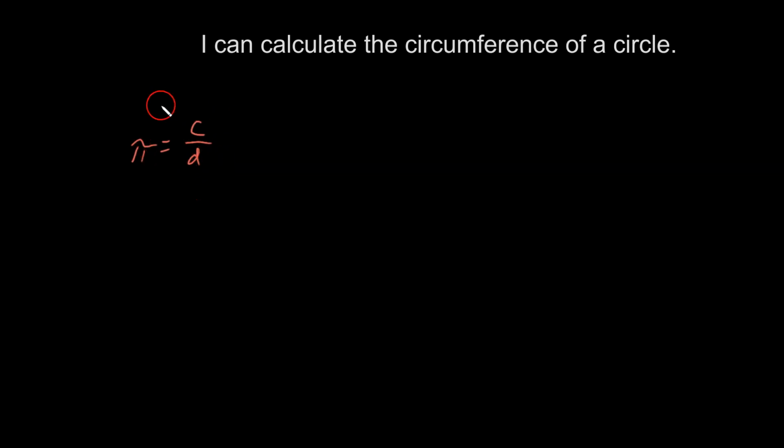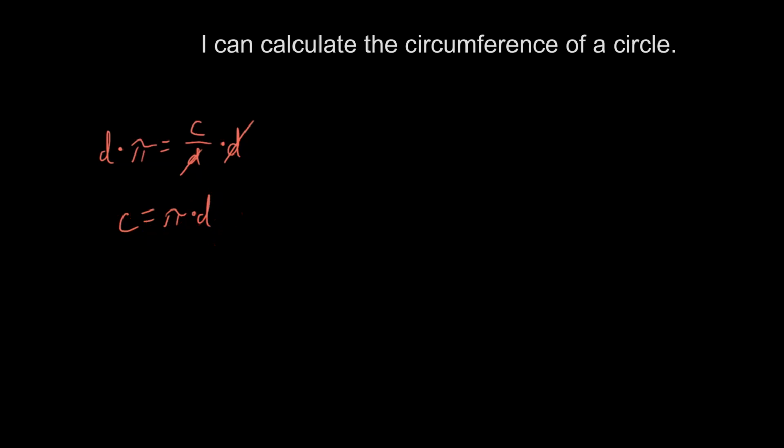So we can take this and let's just say we're going to multiply both sides by d, by the diameter. That undoes those d's on the right side, and we multiply this side by d. So that would give us the circumference, so that's the only thing left over here. Circumference is equal to pi times diameter. So this is the formula we are going to use to calculate the circumference of a circle given its diameter.